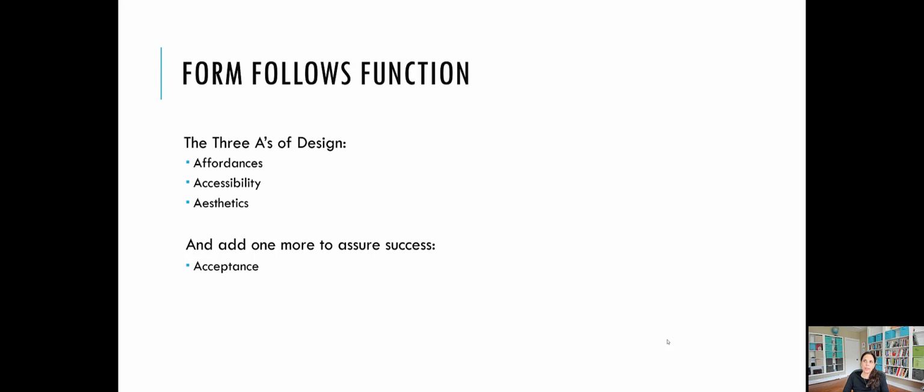In design work, that's the mantra, which is what we create or what we design has to be bounded in what we want the thing to do. And there are three A's that help us to accomplish that in design work, and that's affordances, accessibility, and aesthetics. And of course, if you want to add one more, you have to add one more to assure your success, and that's acceptance. So let's run through these.